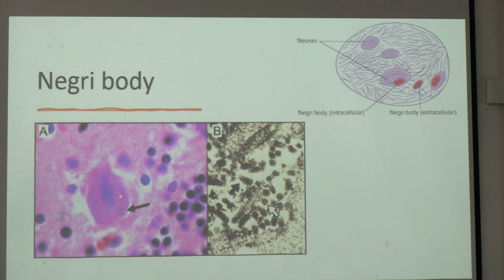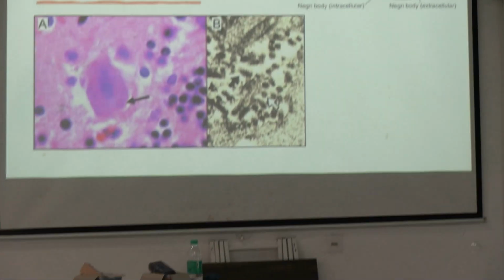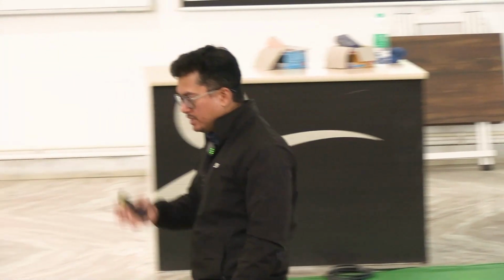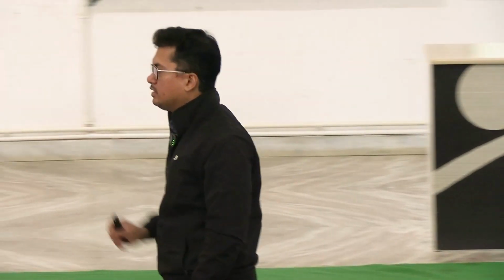And when you see these kinds of bodies inside a microscope, you can see this in a light microscope. So, when you see a Negri body inside a neuron, then you automatically recognize that this cell has been affected by rabies virus. Okay. So, that is what it is called. You cannot see the virus directly in a compound microscope, but you can always see some changes inside the cell which have been done by the virus, which is called a Negri body.